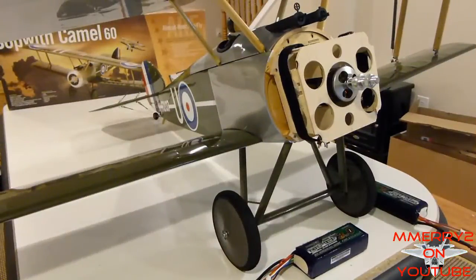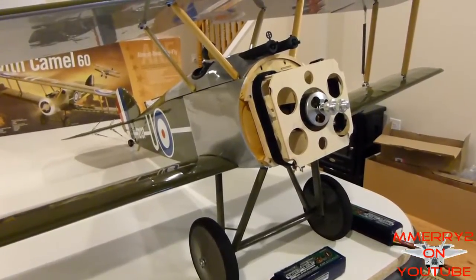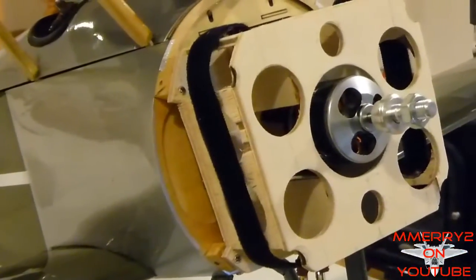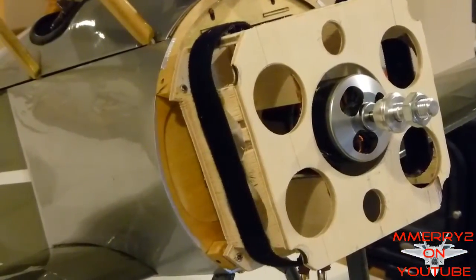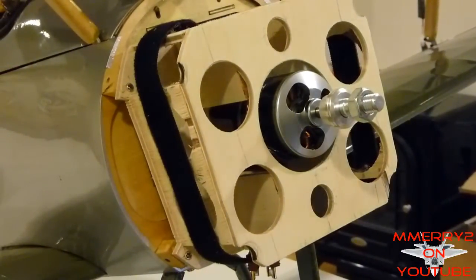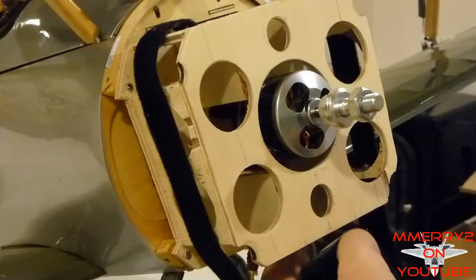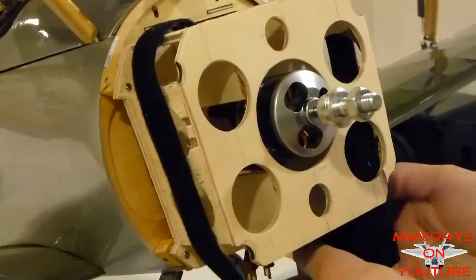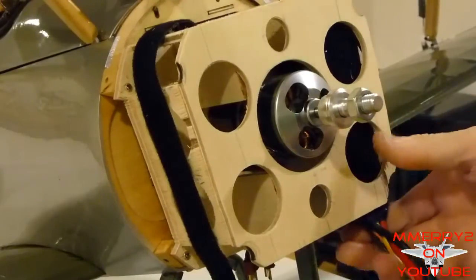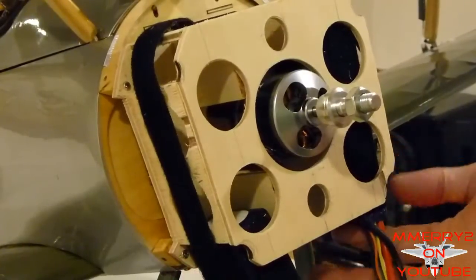Okay, just want to show you the setup underneath the cowl here. This is an idea that I got from Mustang Fever on RC Universe. It's got two battery compartments in the front of the plane, right beside the motor. I'll show you how that works. It's got a piece of Velcro that wraps around this thing, and the batteries just slide up into this compartment. I did this because I wanted as much weight forward as possible.